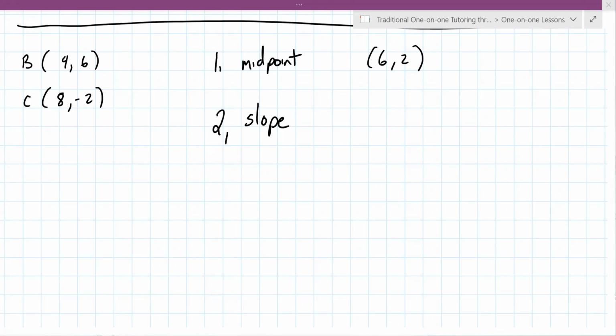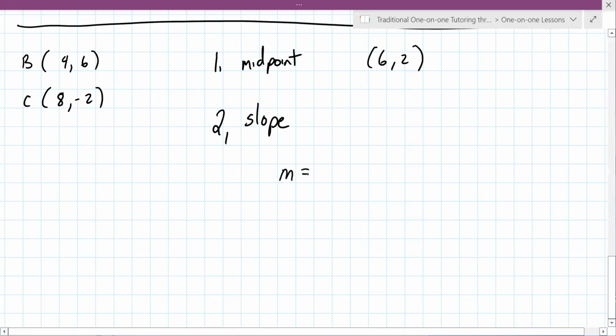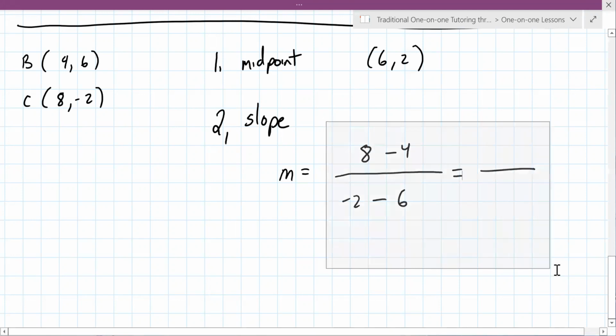All right, how are you doing on this one? I'm doing good. What is the slope then? All right, the slope is -8 over 4, and then it equals... Is this what you wrote down for your slope? 8 minus 4, y2 minus... I'm sorry, I have this wrong here. Let me just back up.